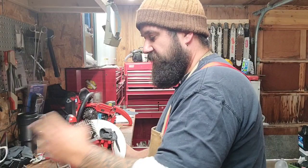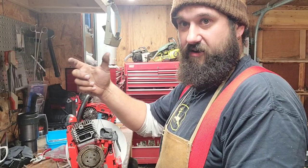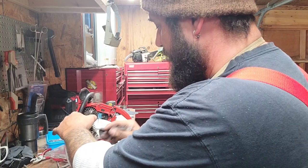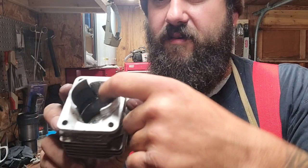These Homelites really wear the divider in between the skirt, or in between the transfers, because it's rotating this way. The transfers are on the front and back of the piston, unlike a modern saw where the transfers are on the sides. So most of your wear is on your exhaust on a modern saw, right? It's going this way. The exhaust is here. Those rings are hitting here and bearing on this side, right? Well, on a Homelite, the transfers are here. So you're going to notice a lot of these Homelites have wear in between your two transfers, right? Right here. See that? You're going to notice wear on a lot of them. Most of the ones I've pulled apart are like that.